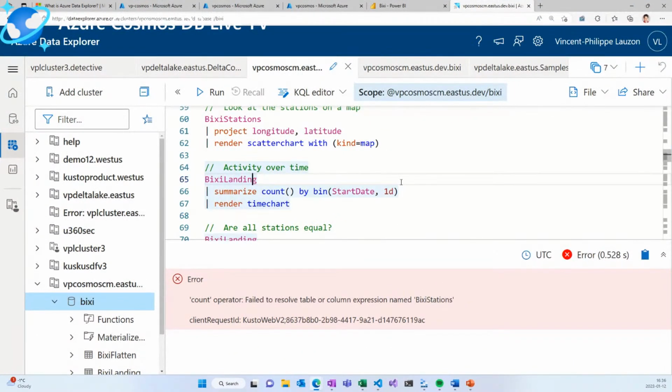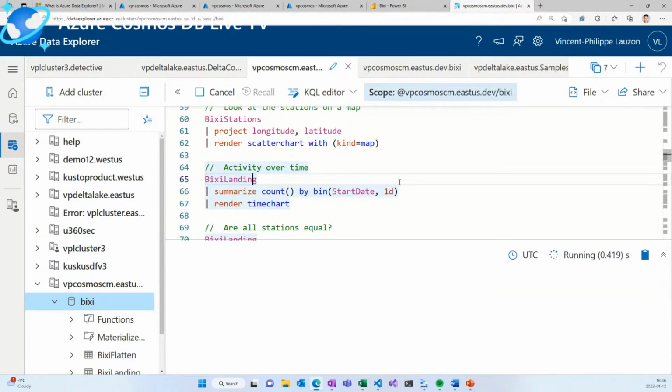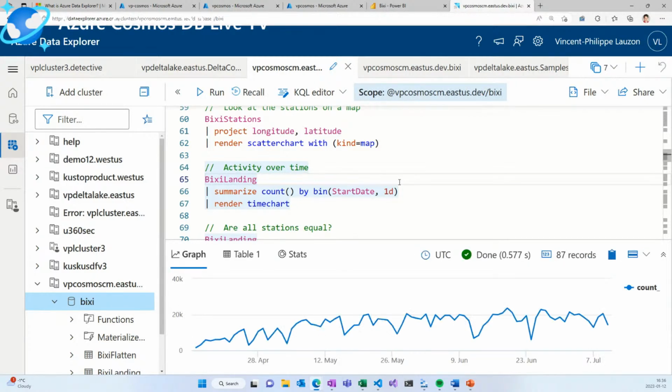Again, I showed you the ingestion over time. This is the activity over time. That's more like if I was the business of Big C, this is how it would look for me. This is the activity I had in 2014 when they launched the service, and you can see that slowly grow. You can start looking at that, and then dive in. Typically, that's what you'll do in Kusto. You start with a very general query, and you say, okay, there's something funny going on here. Is it a weekend, or is it something else? Then you can dive in and refine your query to find something.